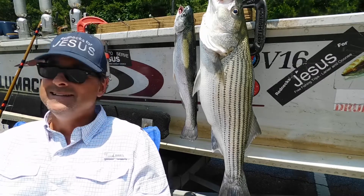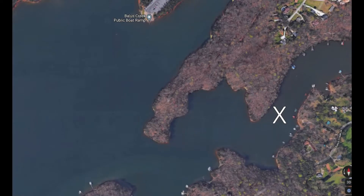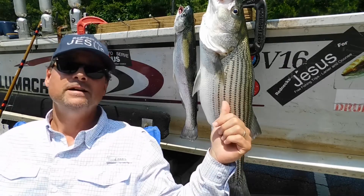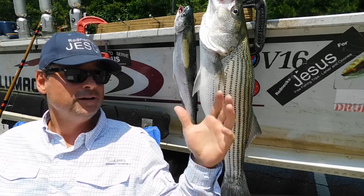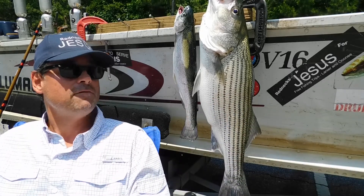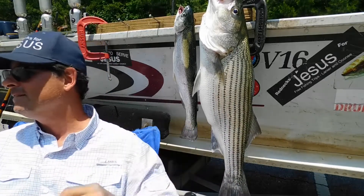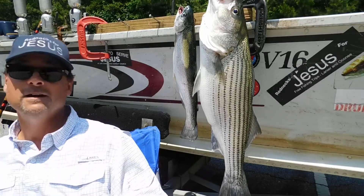We decided to dead-end troll — meaning we go past the point where you can turn around because the creek's too narrow, and then you reel in all the lines as the water gets shallower. I warned my crew: if a fish bites, everybody else has to reel in the other lines because you run out of real estate pretty quick. Sure enough, we made one of the last turns with several hundred yards to go, and this guy hit the spoon. We had tangles and had to hand-over-hand to get him in, but we got the fish.